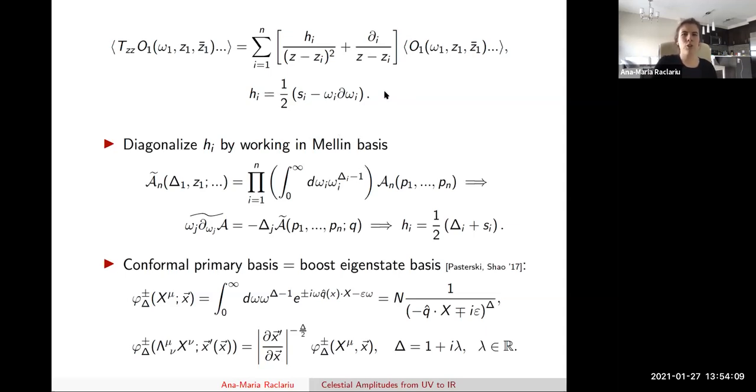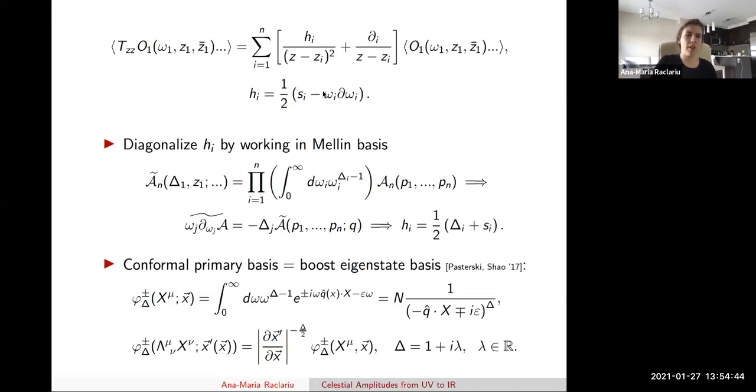So in order to make this problem more similar to a conformal field theory, one would like to find the basis in which these weights become diagonal. And this is exactly what celestial amplitudes do. They provide the basis which diagonalizes these weights. I should say that these weights are pretty natural. They arise: the subleading soft factor has an explicit expression in terms of angular momenta from the bulk point of view.